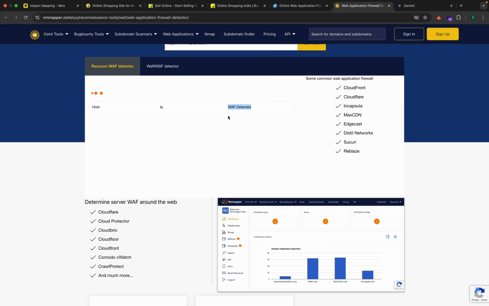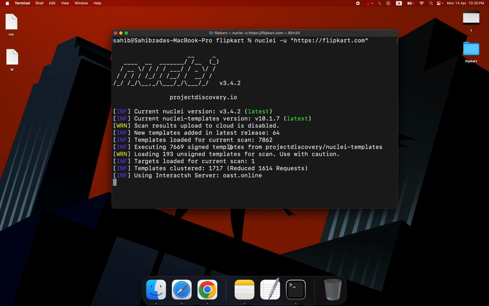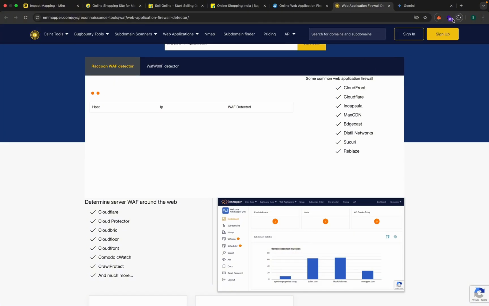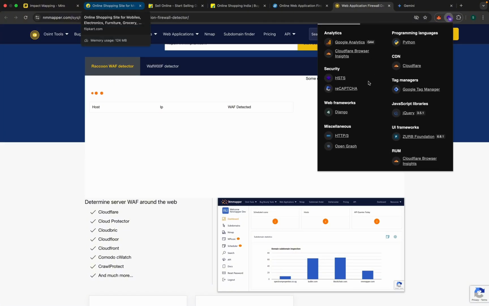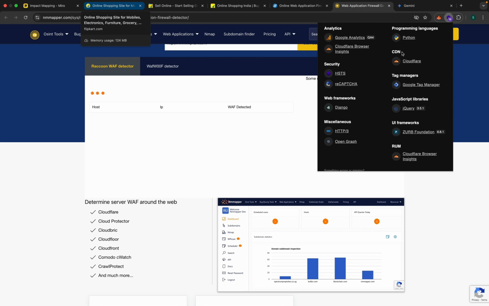So this website was not able to detect the WAF, because sometimes WAFs are generally supposed to be not so visible. So we're just going to be using Nuclei. And if you don't want to use Nuclei, even when you're visiting the website using Burp Suite, 99% of the time you will see a Cloudflare request being sent, or another WAF being used. So that's easy to detect. And a lot of times Webalizer will also tell you what WAF is being used. Just by looking at this, you can see the CDN is Cloudflare, right?